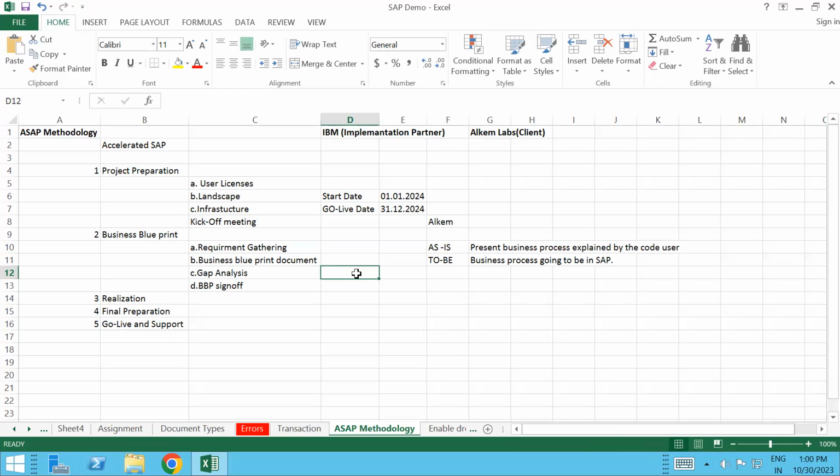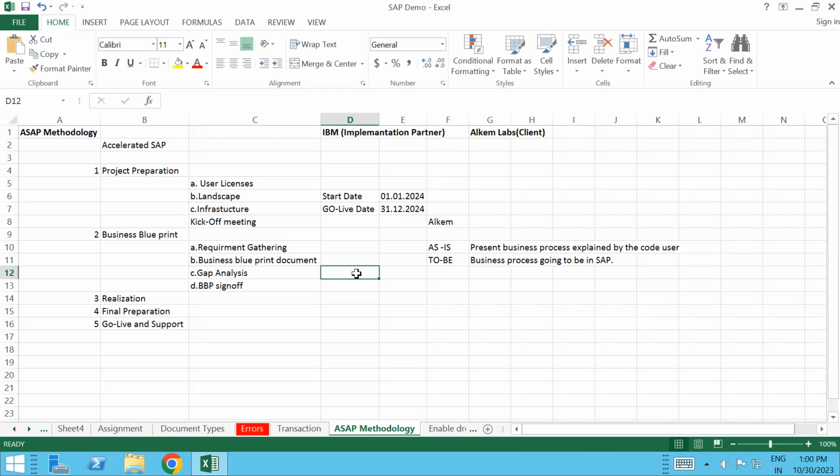In the legacy system to SAP system, there was a gap. So a gap is any business process of the client for which there is no solution in SAP. Then we call it a gap.